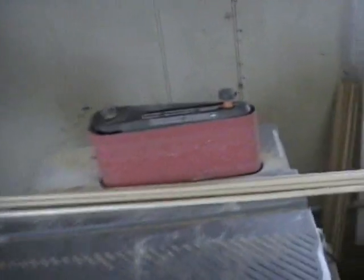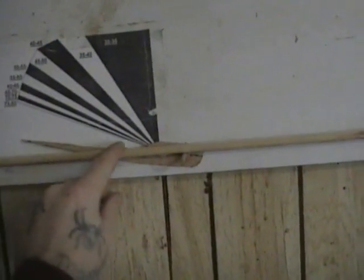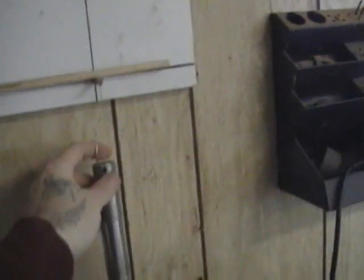Okay, once we have them all cut out, we get them cleaned up a little bit like this here. Then we bring them over to the spine tester. It's a homemade rig. It's got a paper chart that's pretty accurate. I set the arrows right on here. I have a 2-pound weight that I set on this.